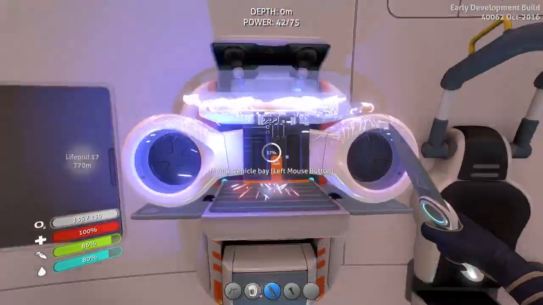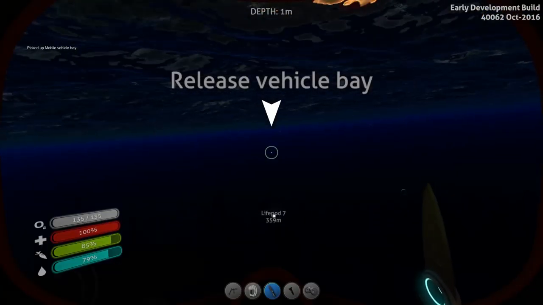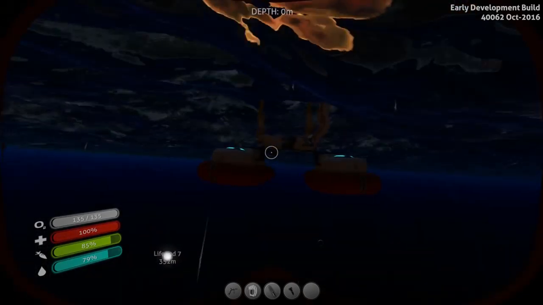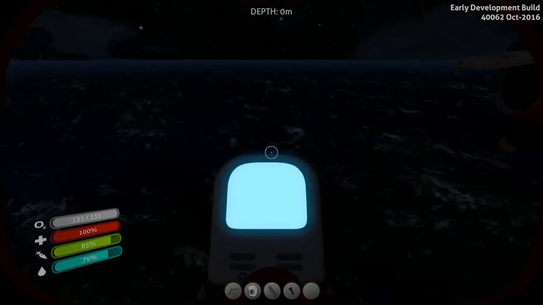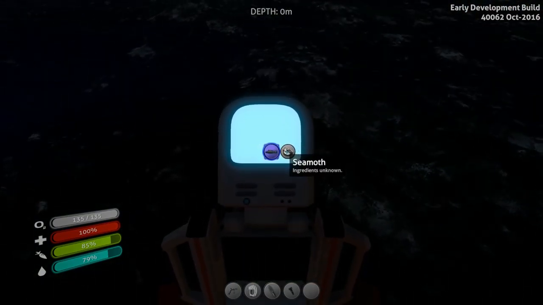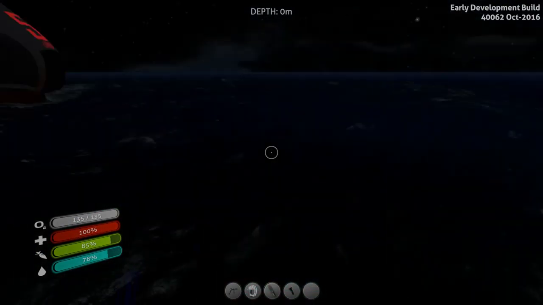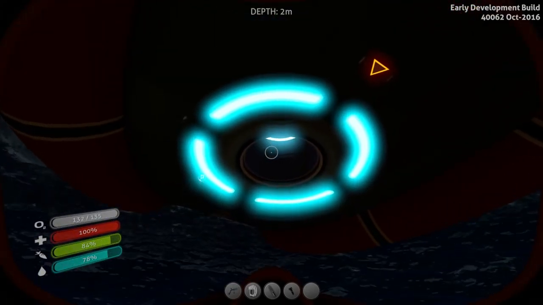Kind of looks like a Tron bike right there. Or a really cool boombox. Release the vehicle bay. Oh, never ceases to stop being cool. All right, so let's use it. Vehicles, the sea moth, ingredients unknown. Oh man, I thought that was gonna tell us what we needed.